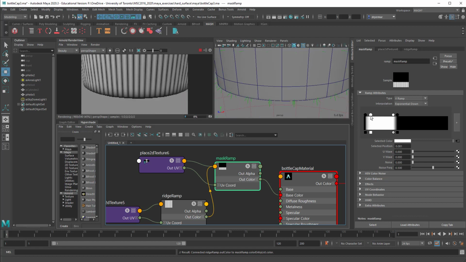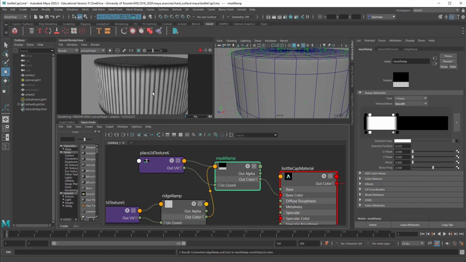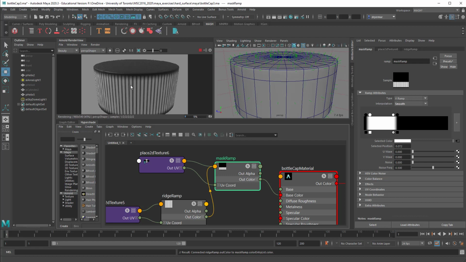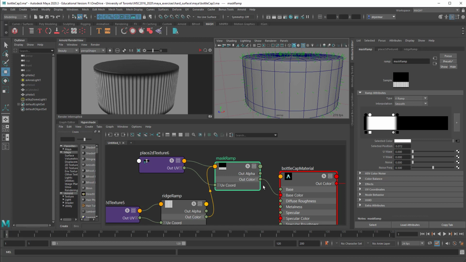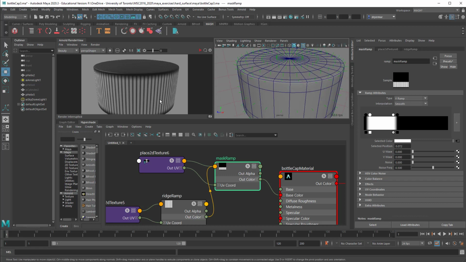Let's try and match that a little bit more. Actually, I'm just going to make this smooth instead so it's equal on both sides. So that looks pretty good. So let's just stop this render and we'll save this. Okay, so we've made a map that uses procedural textures, because you can see I can keep changing them as I go along, to make this sort of pattern that we want.